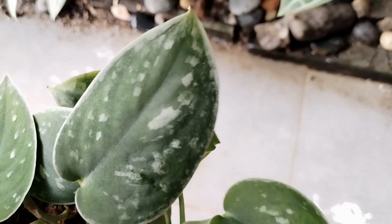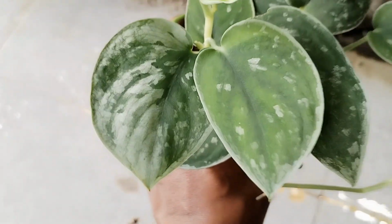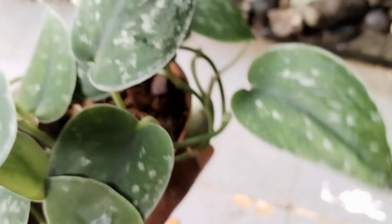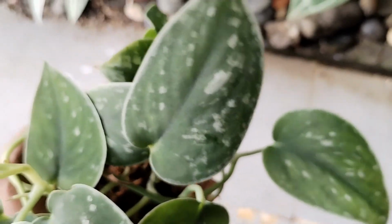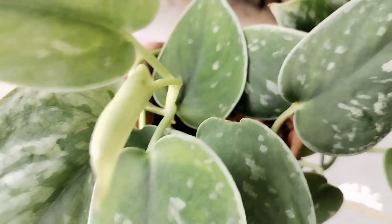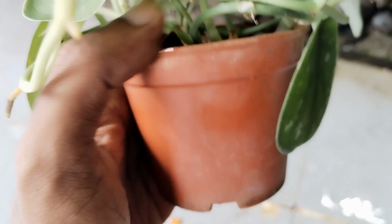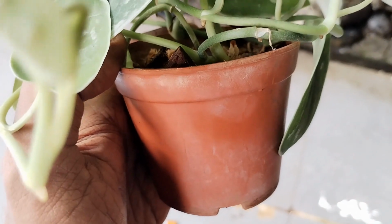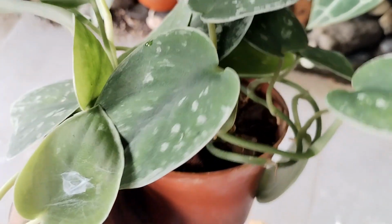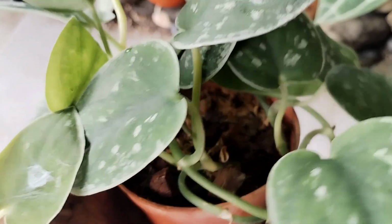Chances are secondary roots might appear, and with those secondary roots there is a higher chance of propagation success. So this is the tricky factor where a novice gardener, a beginner, might just trim these new roots, which are primary roots, and propagate them straight into a potting media without checks and balances. If there is a lack of humidity, these roots will not take root and the whole plant can perish.